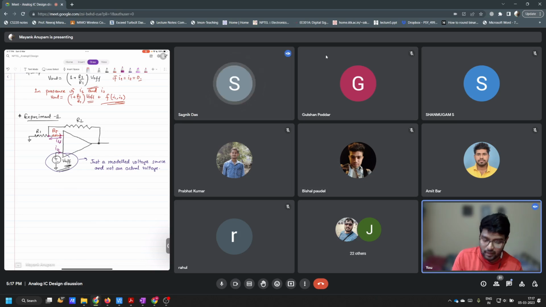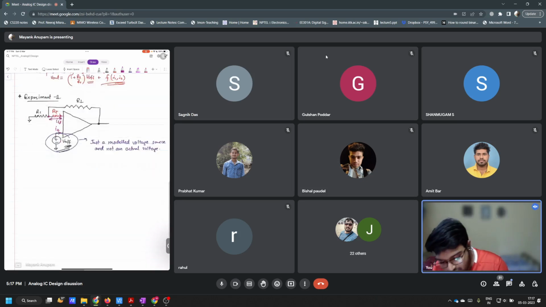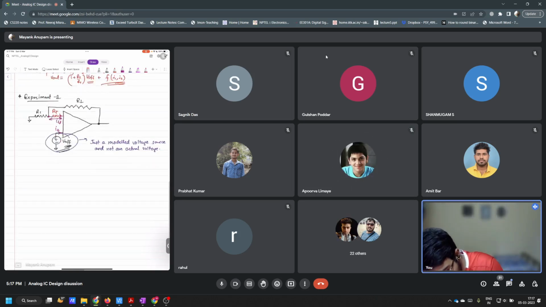Basically, the effect of I1 can be understood by you. You can quantify it, you can say something about the effect of I1, right? But still you are not able to know the effect of I2. If you apply a voltage source across any terminal, the voltage here will be V offset only, irrespective of what current is flowing through here, right? So you cannot say anything about I2 here till now.